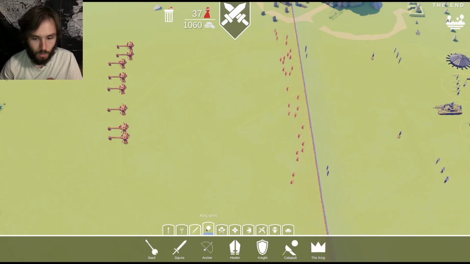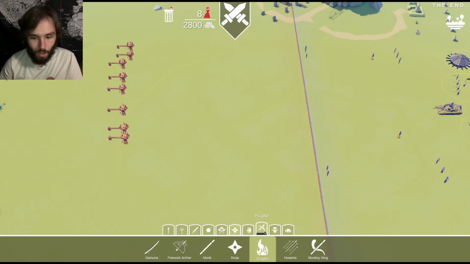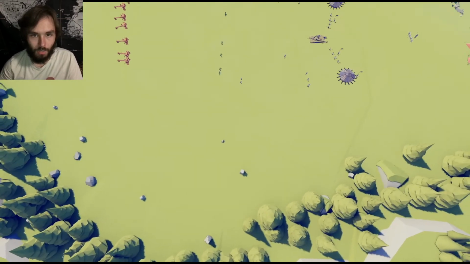I'm trying to think. What's the most durable unit? The cactuses were pretty durable, weren't they? Oh my god, the cactuses. It must be the cactuses. They've been in my face this whole time. They were the defensive wall that I've been waiting for to distract while the ballistas mow down the enemy. That must be it. It was in front of my face the whole time. Cacti, let's go.